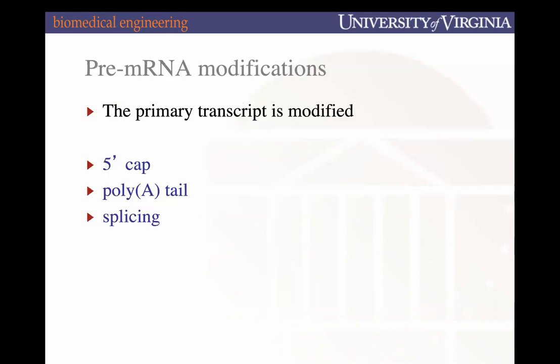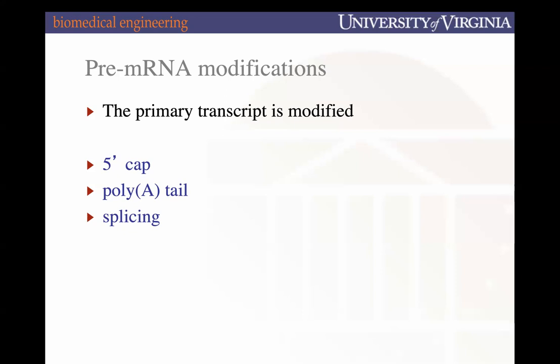So once transcription occurs, we have our mRNA transcript. There are a few key things needed to modify it from its pre-mRNA, this immature form, to a mature mRNA transcript. The reason that's important is that for any of you who may have already worked in labs, you may have discovered that mRNA is really unstable and easy to degrade. If any of you have had the chance to do a qPCR, they can be really finicky. So there are things done to mRNA to promote its stability so that it's not easily degraded. And we're going to talk about what they are.